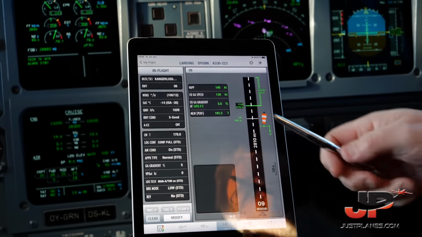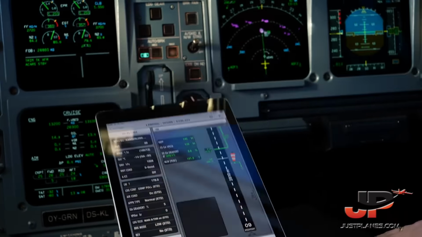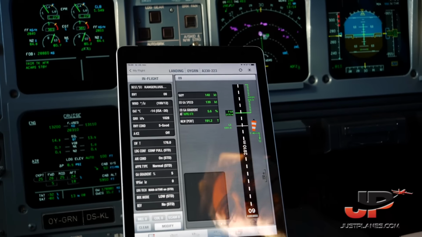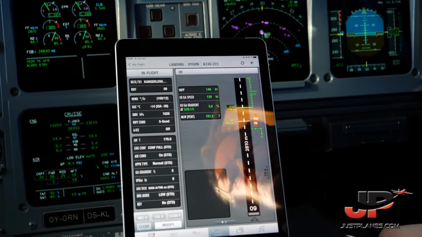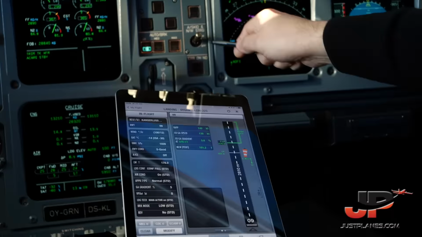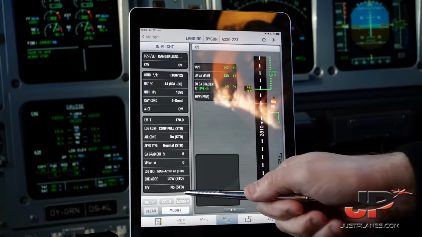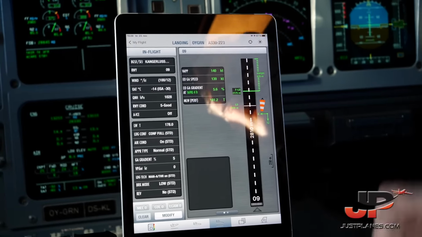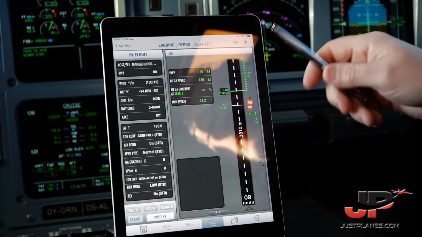We are using the brake mode, that's the auto brake for the aircraft. When the aircraft feels we are on the ground, it will start braking itself. And of course, I can always take over. But we have calculated with the lowest possible auto brake. And we are not calculating using any reverse on the engines today.